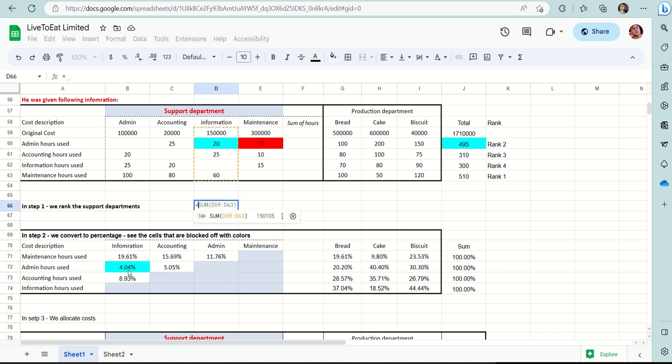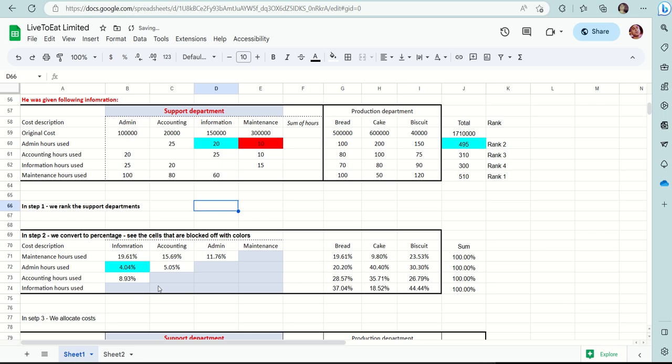How did we do that? We divided 20 by 495. Okay, and that would give us 4.04%.